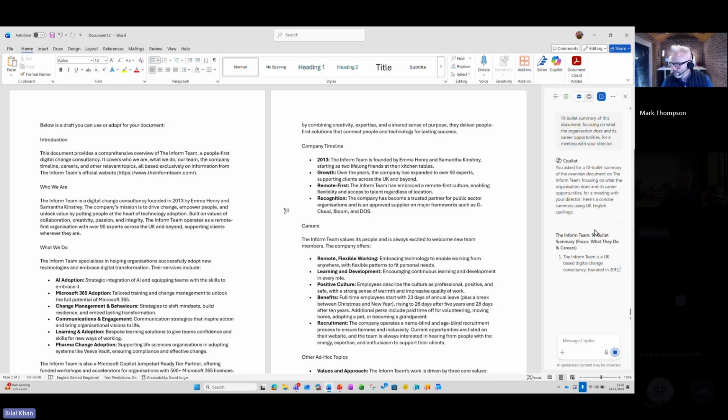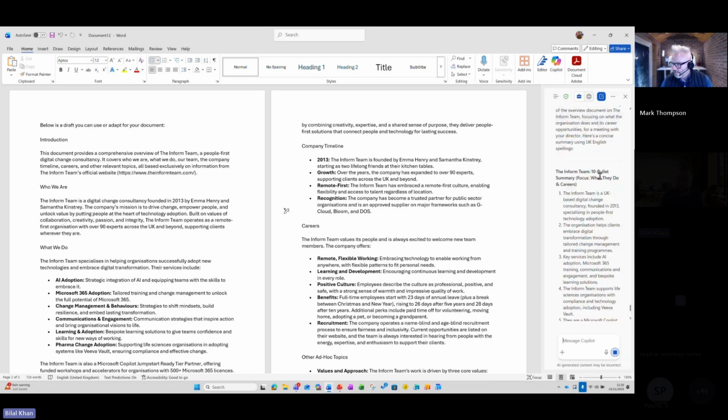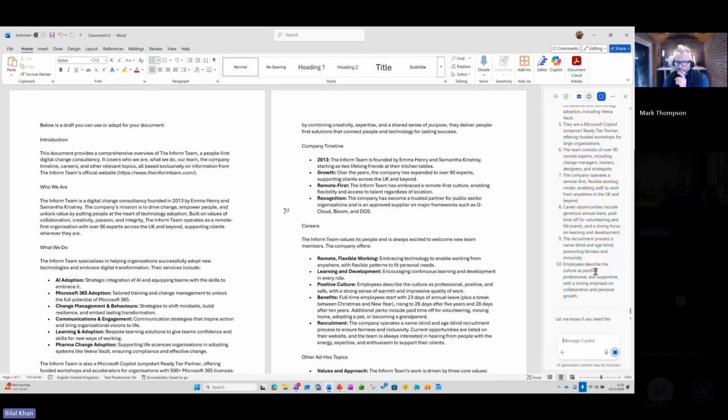And that's exactly what it's now done. So rather than just asking for a basic summary, it's given me a list that I asked for, a bullet point list of 10 bullet points, focusing on the 2 sections that I asked for. And if you read it, it will be a bit more professional, a bit more tailored. The language is tailored so that your director can read it.